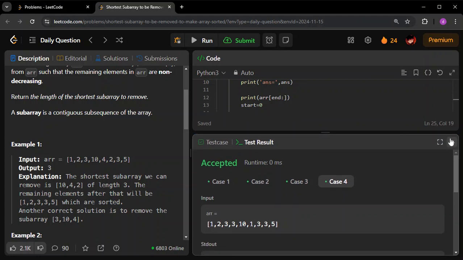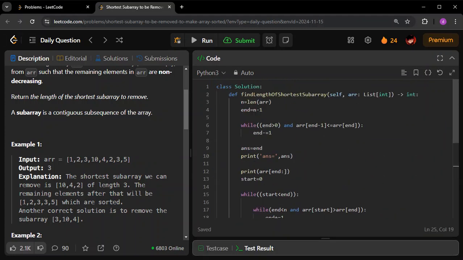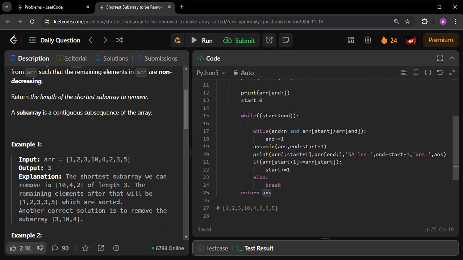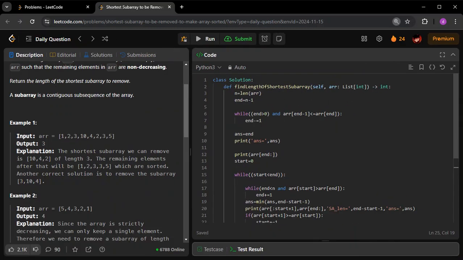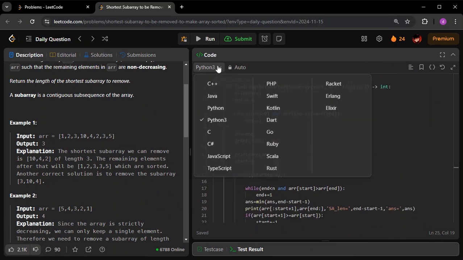Okay, so this is all about the Python solution. Here we did not use anything much, it's only about the approach. Okay, it's the two-pointer approach. It's only about the approach. We are not using any complicated data structure here, basically. Okay, no sorting, nothing happening. Okay, next let us go to the Java solution.